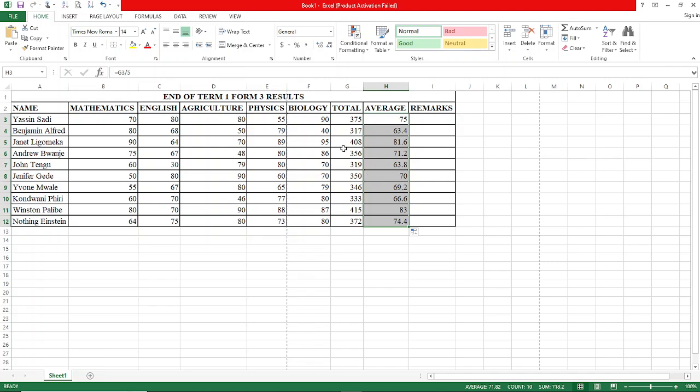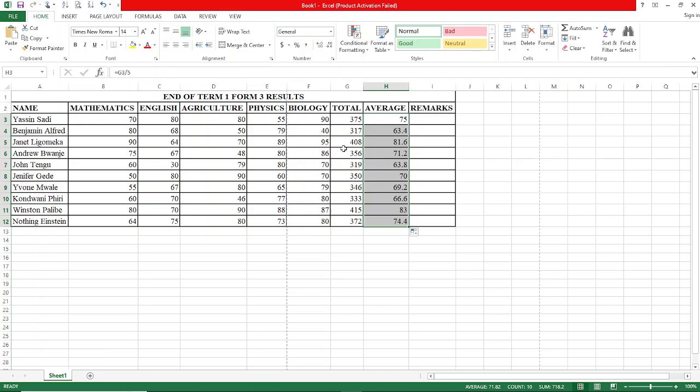We have some operators, for example, you have subtraction, you have division, you have multiplication. Depending on whatever you want to present, you can manipulate the functions or the formulas accordingly. In my case, I just wanted to find the average and the total.